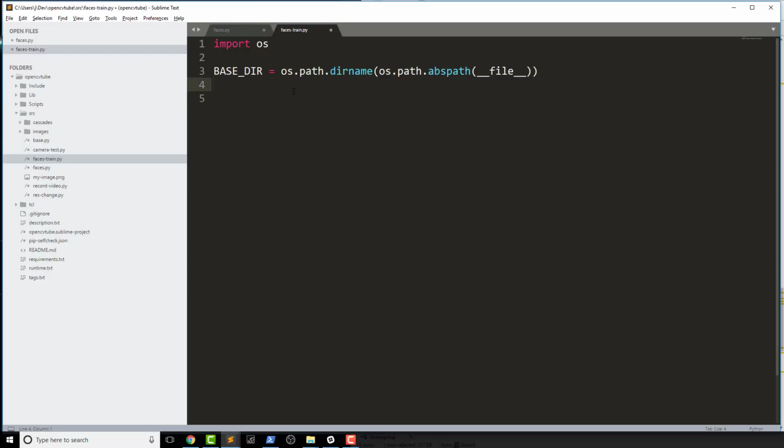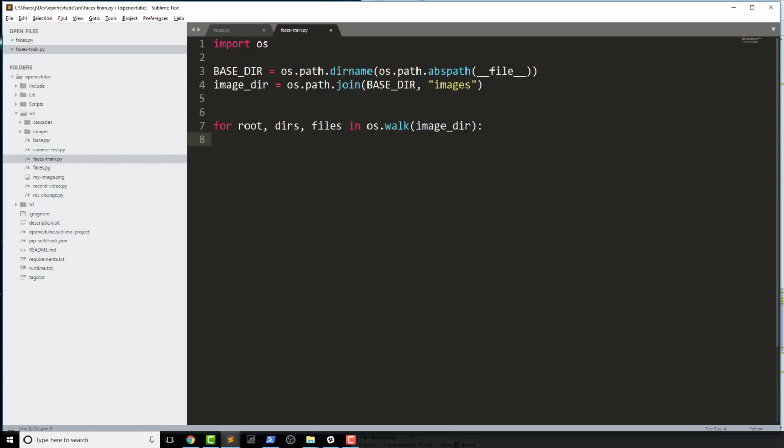Okay, so then I want to get the image dir, the image directory, with os.path.join, and this is going to take in that base directory and give me the images. Really simply, it's just looking for this folder right here. If you have a different name, you're going to want to change that. Next, I want to actually see those images in there, so we'll do for root, dirs, files in os.walk of image dir.